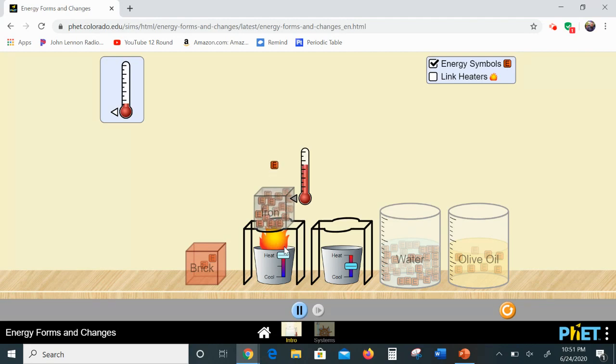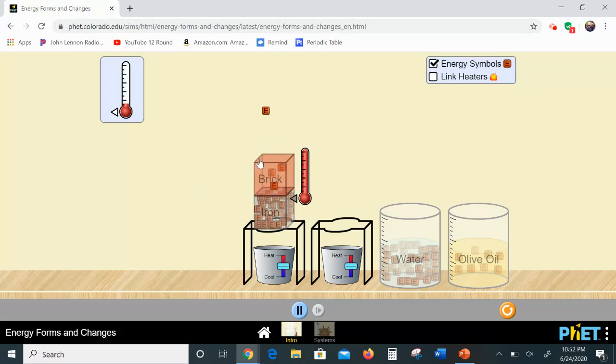It makes the atoms of iron start vibrating faster, so that temperature can measure the kinetic energy of those atoms moving around. So energy goes in, that's what heat is. Energy comes out, that's what cooling is. But heating is the only thing that really exists. You either pull heat away or you put heat in.